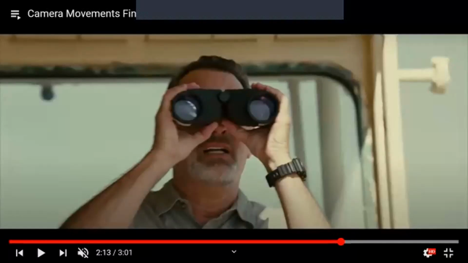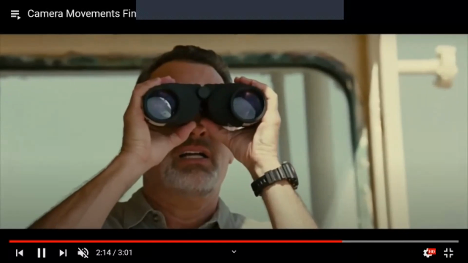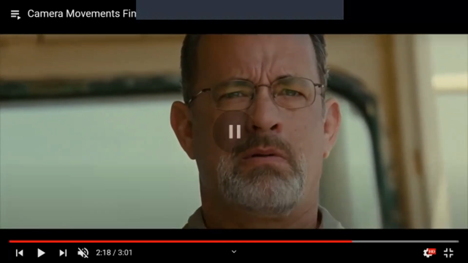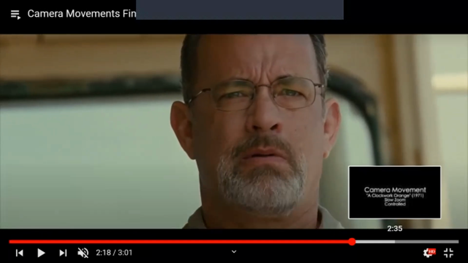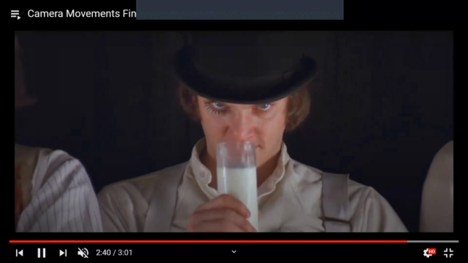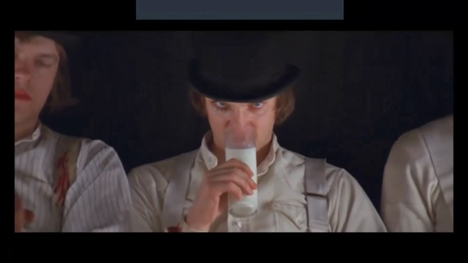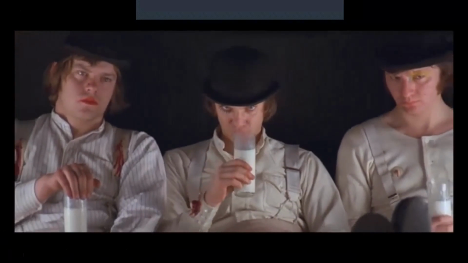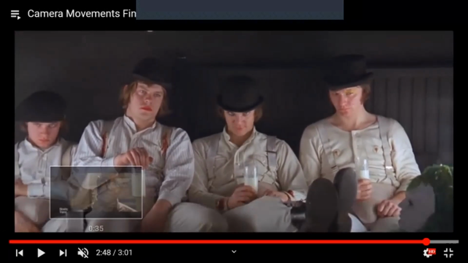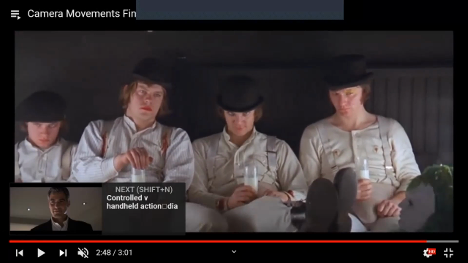The zooms, notice how fast they are, right? And they're not nearly as controlled as that dolly. Even when you have a very slow zoom out like this, right? It still has a little bit of a lag to the movement, while dollies are incredibly smooth and cinematic.